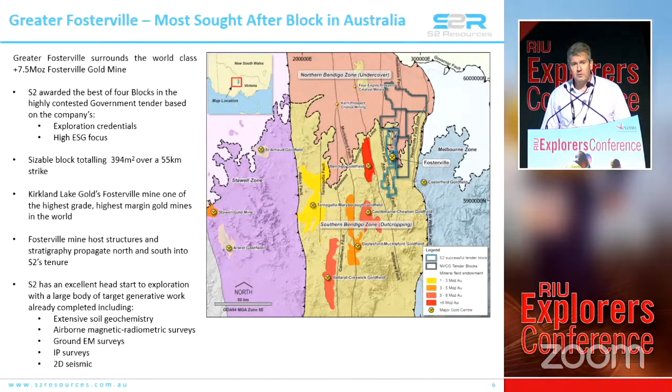With this ground comes a lot of data to S2 Resources. We've got a great wealth of geochemical data, geophysical data, including gravity, IP, EM. All of that's laid out for us. So I suppose we're not accustomed to walking into a project where we're not doing the greenfields work, the air core, the EM, the geophysics that goes with that. We've effectively had that done for us. So we're at the stage now where we've got projects which are ready for diamond drilling. I will note that this is an exploration license application, so we're currently going through the native title negotiation, which is the next step in our process ahead of the exploration license grant.